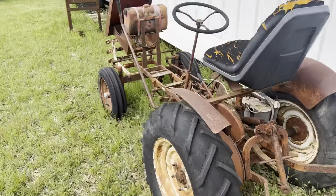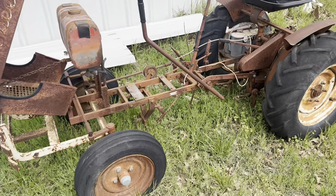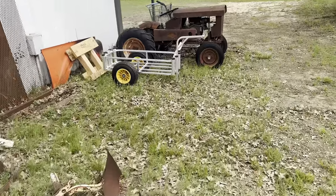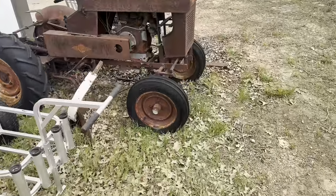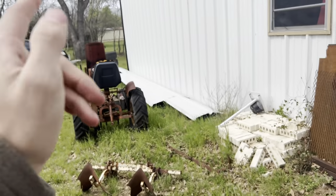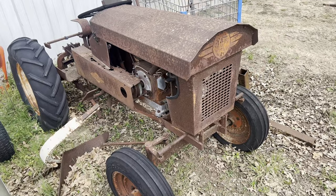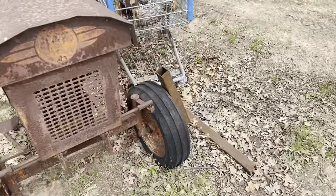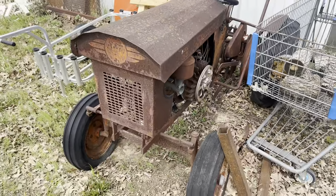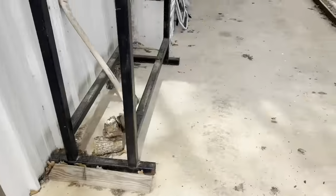This is the SpeedX 1631 that we're currently rebuilding. We plan to fully restore this one. All the engine and transmission parts are in the shop, ignore that annoying chicken, but this is the other 1631 we have. Don't know exactly what we're gonna do with it yet. We're gonna use some of this for parts for that tractor because that one was in the best shape. But we may eventually keep this and use it for something else, make a little ratty tractor out of it, maybe put a 4260 in it. I don't know, that'd be kind of cool. Or take it to a swap meet and see if someone wants to buy it. The Walmart shopping cart, just ignore this. That's a long story. But let's go build some tractor attachments and do some tractor stuff.